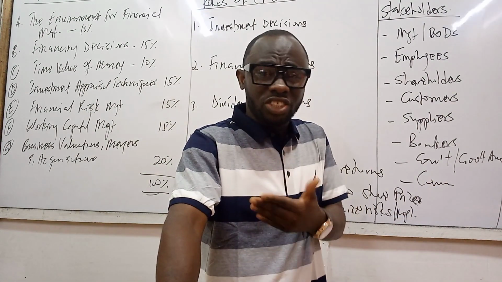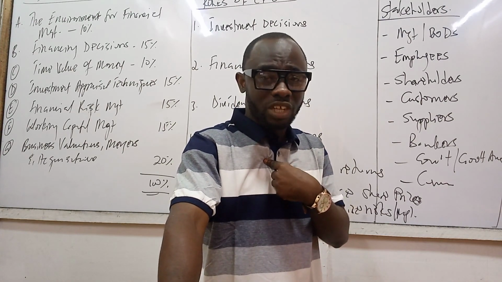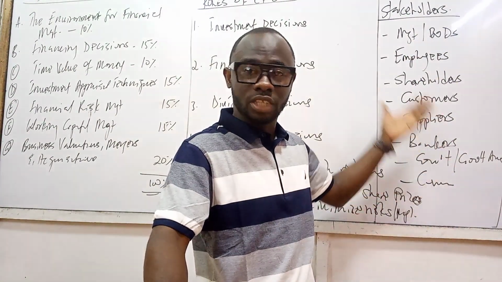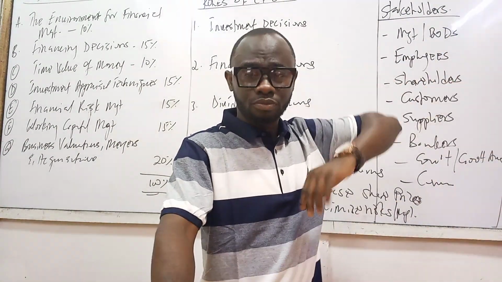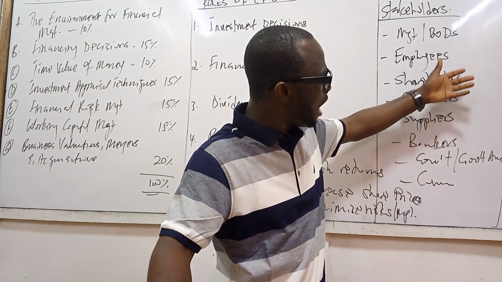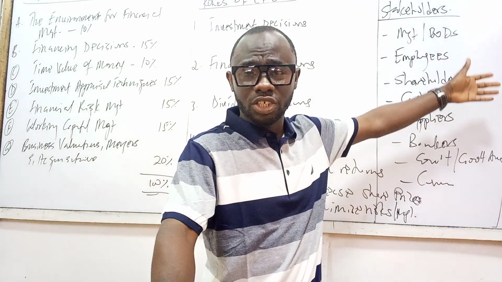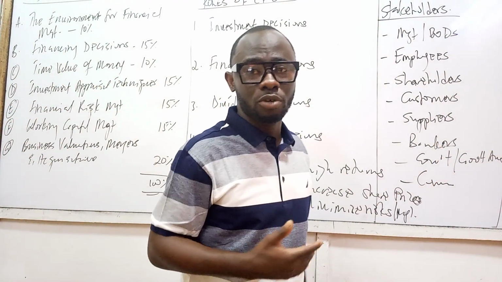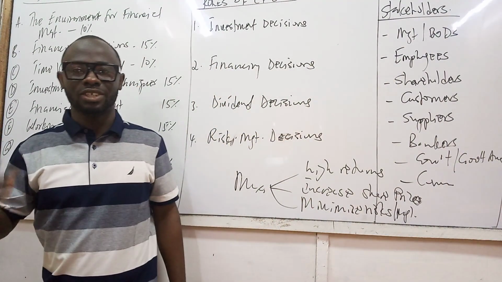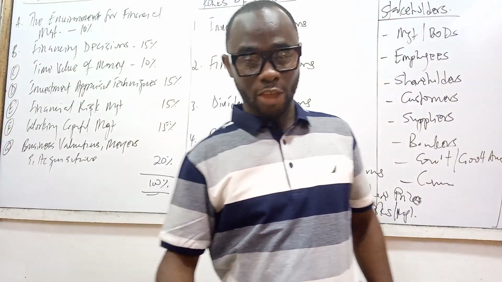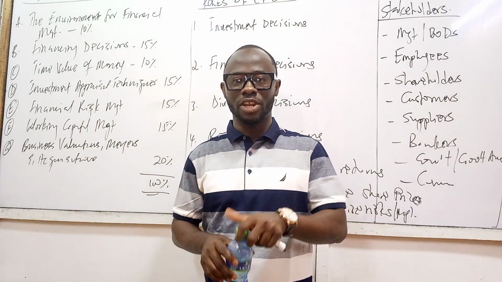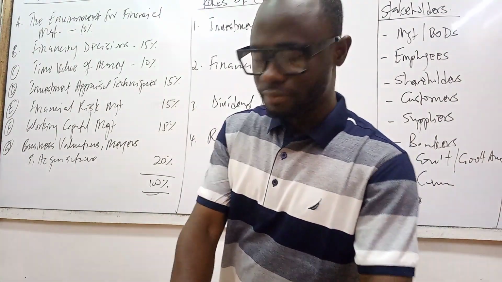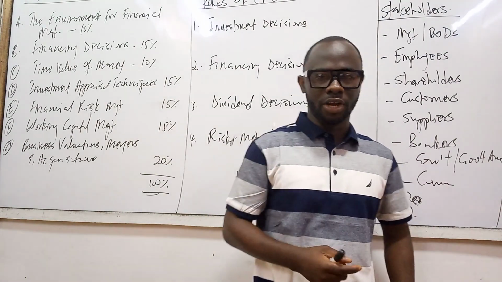But we said that the shareholders are not the only people we are going to be interested in as an organization. We also have to look at the other stakeholders of the organization, and each of them will have its own objective, but we have to find out how we can bring all these together and, most importantly, achieve our objective as an organization. You good about that? Let me know if you have any questions. Make sure you put it down, and then during our discussion sessions you can bring that up to me.